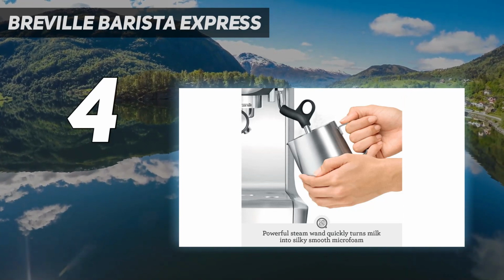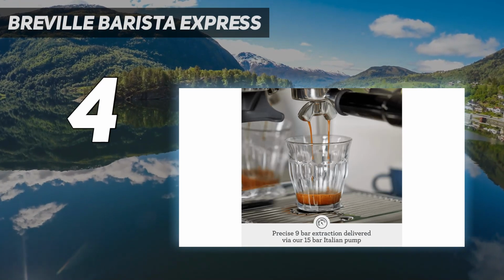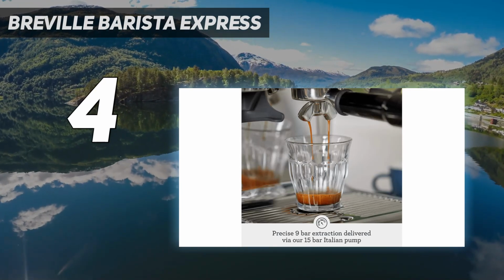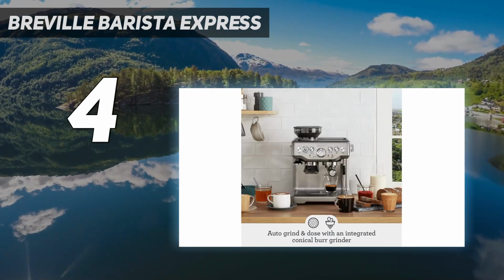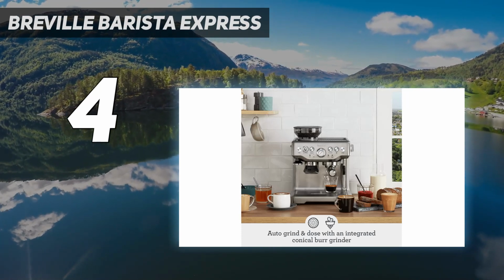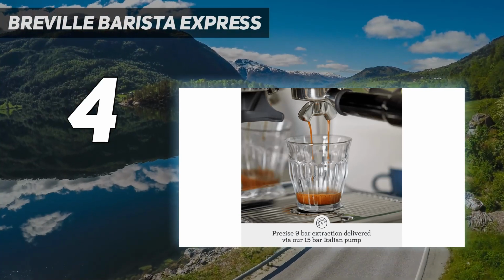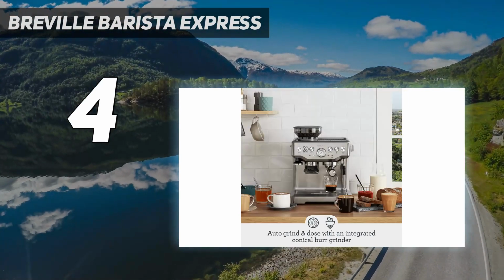Not only that, it delivers too. On test, we found this espresso machine performed consistently, delivering a high-quality flavor and texture of espresso complete with a thick layer of crema. It's quick to work too, although it will need 1 to 2 minutes to warm up at first. We love the customization this machine allows for.